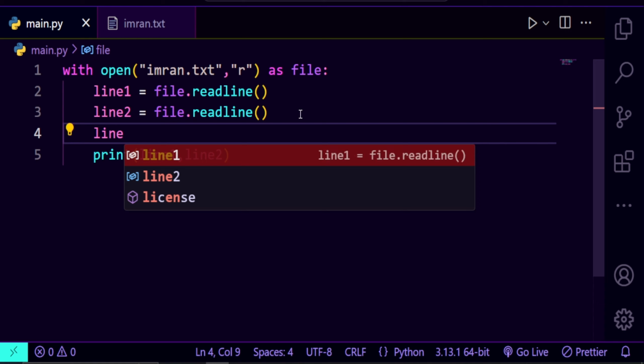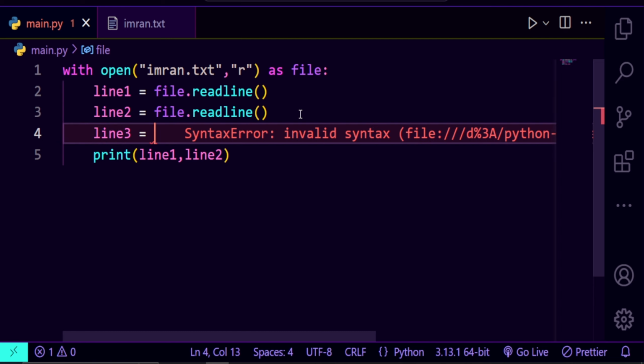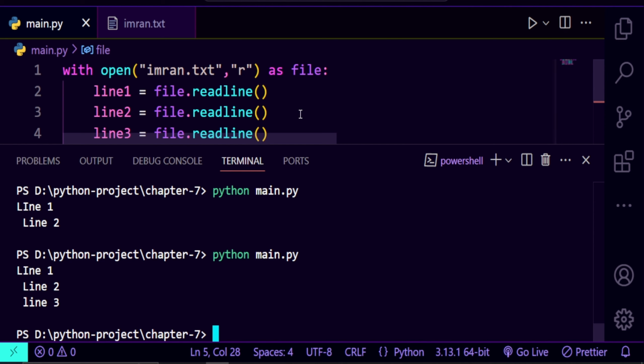So now I'm giving the idea of how you can read the file. File.readline, and line 3. Can you guess? It gives me line 1, line 2, and line 3.